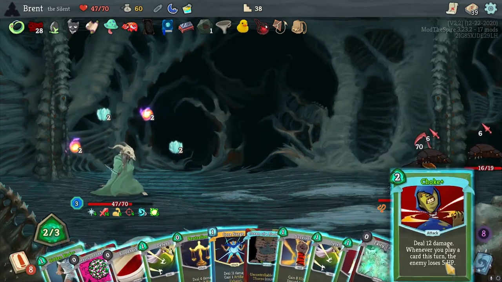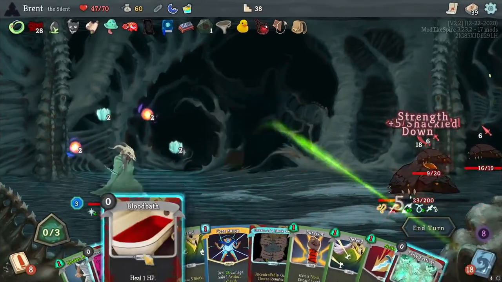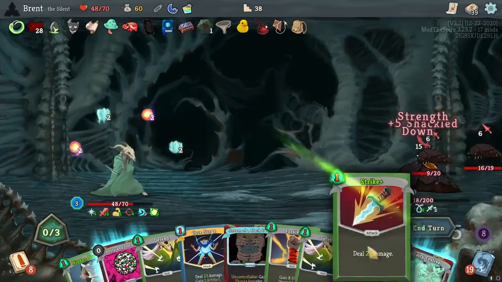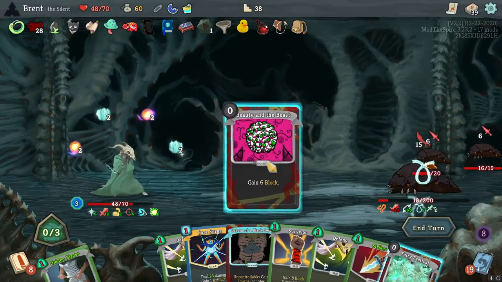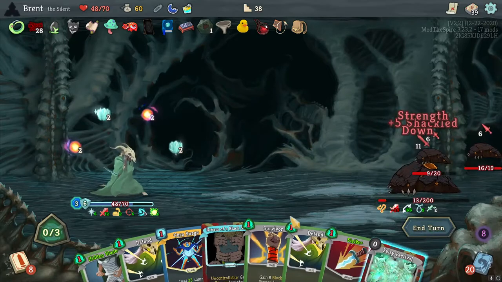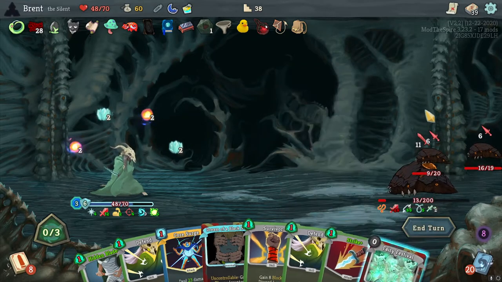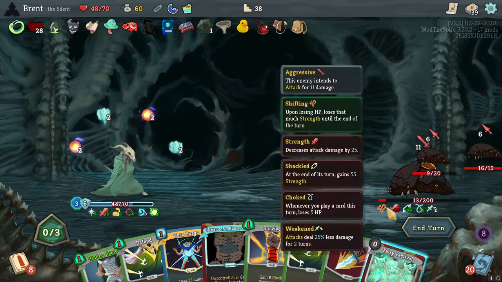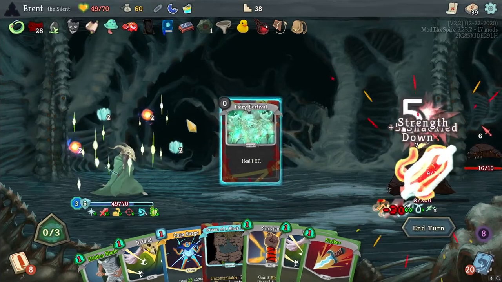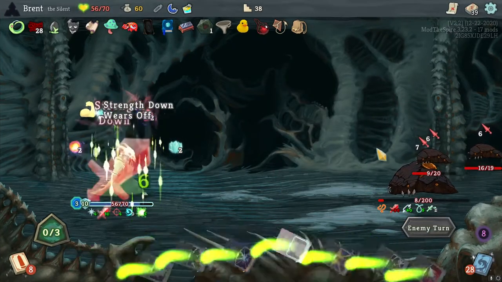Oh, what? Wait, wait, what? I didn't know that was going to happen. I would have done this much differently. Weird. Okay. 13. I just need the tiniest amount of damage to kill you. How much does Choke do? 5. I'm 2 cards short. Actually, 8. When he hits me, he will die, I think.